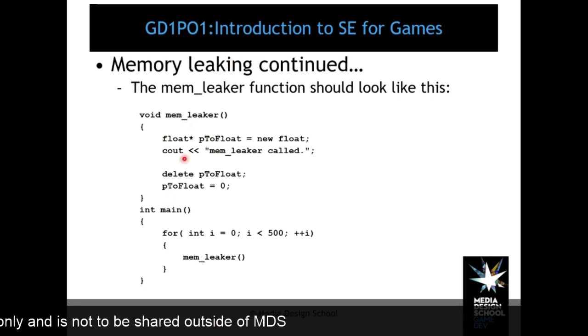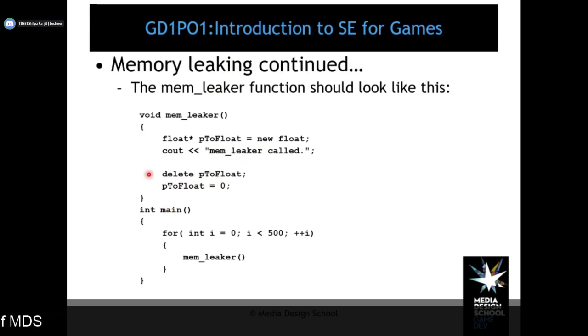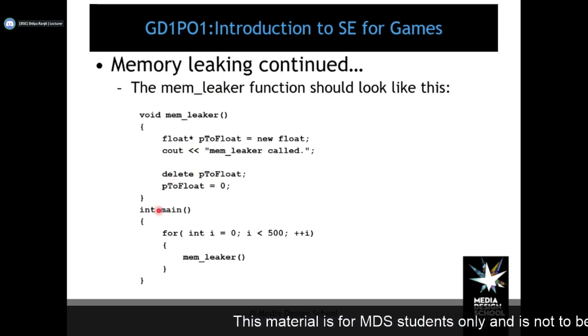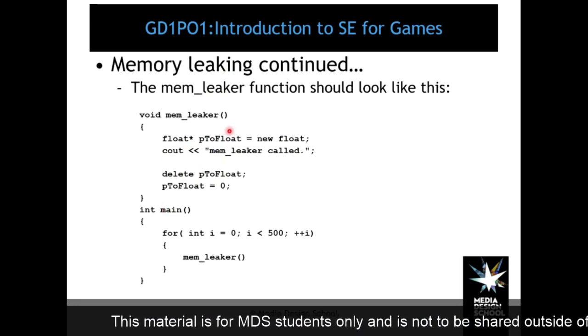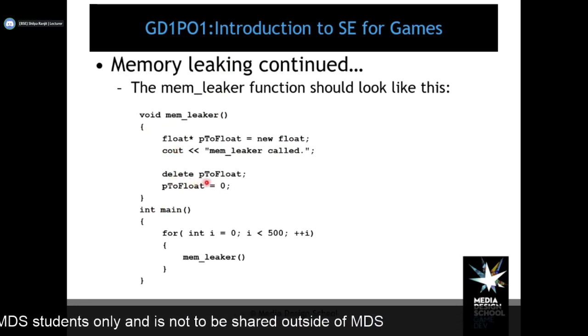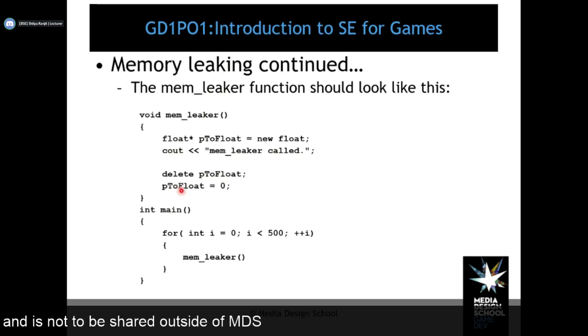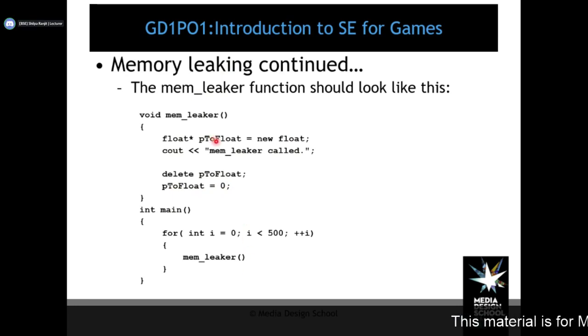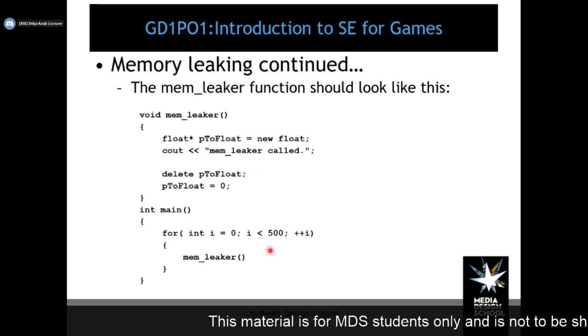Okay. So the best practice, after you're done with it, is to just do a delete p2 float within the same function, because in this particular example I have no reason to access p2 float outside the function, and that's why I'm not returning the p2 float. So it is the responsibility of the mem leaker function to take care of deleting the p2 float. So I've done delete p2 float there and assigned p2 float equal to 0. Of course, this is a meaningless function. I'm just calling the mem leaker function, allocating memory and deleting it. It doesn't make sense, but just for an example, it's easier to understand.